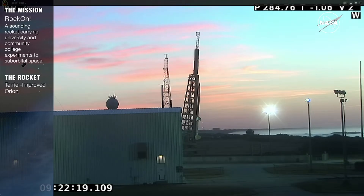Today's mission is launching on a Terrier-improved Orion rocket. This is a two-stage rocket, meaning it has two separate engines that fire in sequence to reach higher altitudes. All motors or stages are powered by solid fuel, which will burn very quickly, launching the rocket at a very fast speed. The payload containing all the student experiments weighs about 663 pounds. Sounding rockets are typically used to gather information about specific phenomena or to test new technologies or instruments in a space-like environment. Sounding rockets are not designed to reach orbit or stay in space for an extended period of time. They're designed to reach suborbital altitudes, typically between 50 and 1,500 kilometers above the Earth's surface, before returning to the ground.